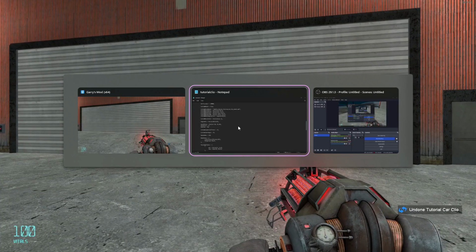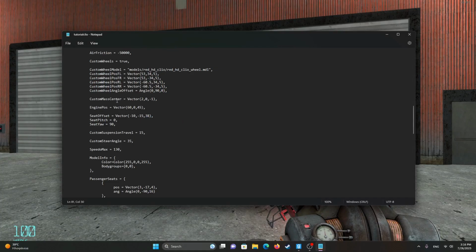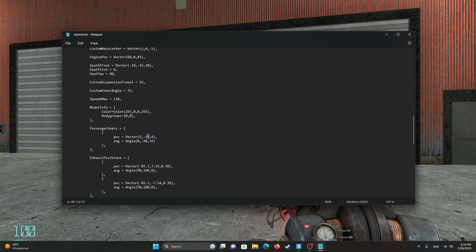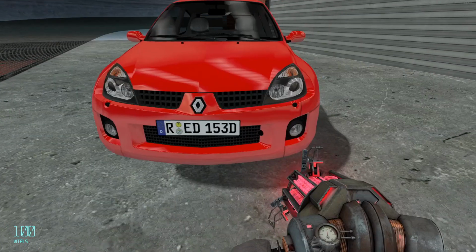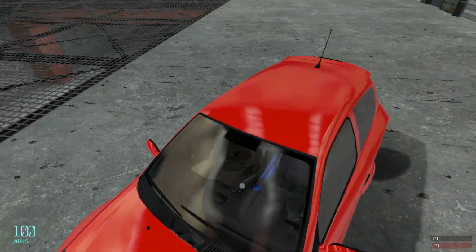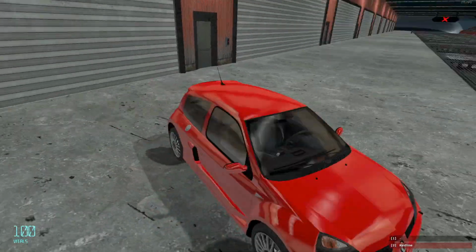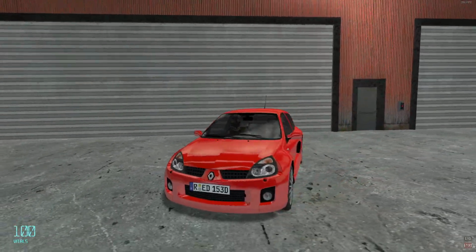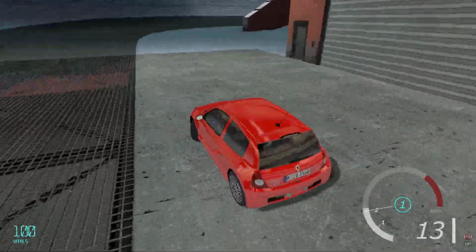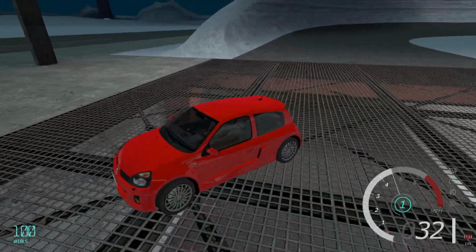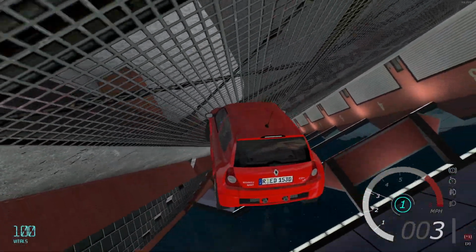Now we're gonna fix the passenger. We're gonna put 15, put the height much higher, and I guess we're gonna put it a bit more front. As you can see, it's okay, it's just we need to make it go much more back, I guess. Alright, there we go. So, that's how you can do the seat part. As you can see, my character is sitting there. Oh, and I just crashed.